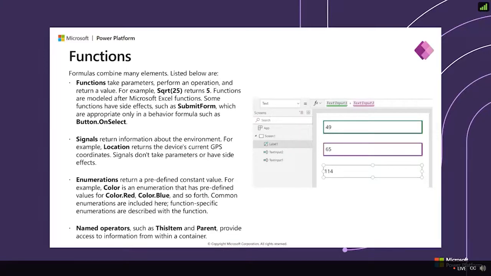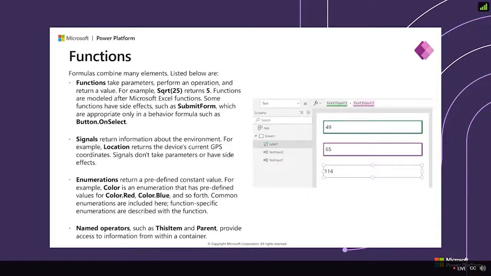And then another type of formula can be an enumeration. So it will return a predefined constant value. For example, Color is an enumeration that has a predefined value for Color.Red or Color.Blue and so forth. Common enumerations are included here. Function-specific enumerations are described with the function. And finally, you can have name operators such as ThisItem or Parent to provide access to information from within a container.